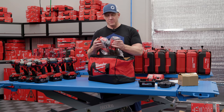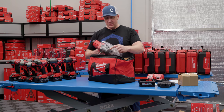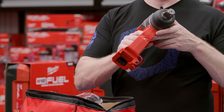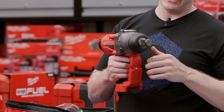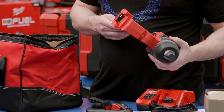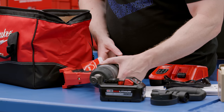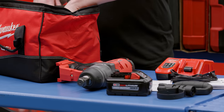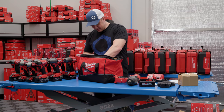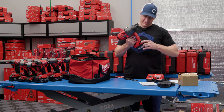Oh, this is a One-Key machine. They don't make this in a non-One-Key. Talked about One-Key earlier. Oh shoot. Yeah. I don't think we'll be needing this. 1 inch anvil. Stop. This tool requires activation to track and secure. That would be your One-Key. Here's our second battery. So let's put this sucker on here.